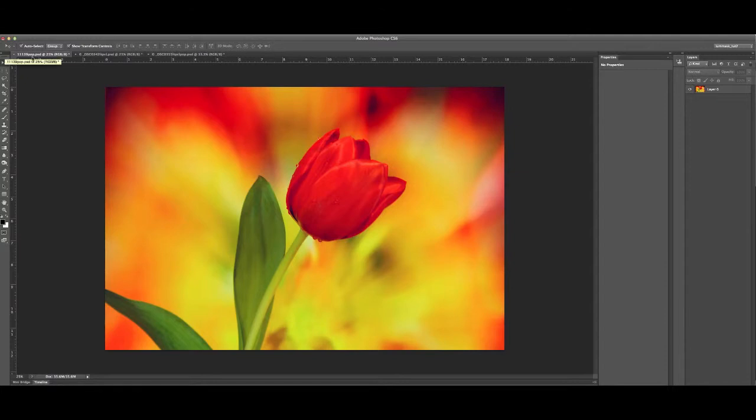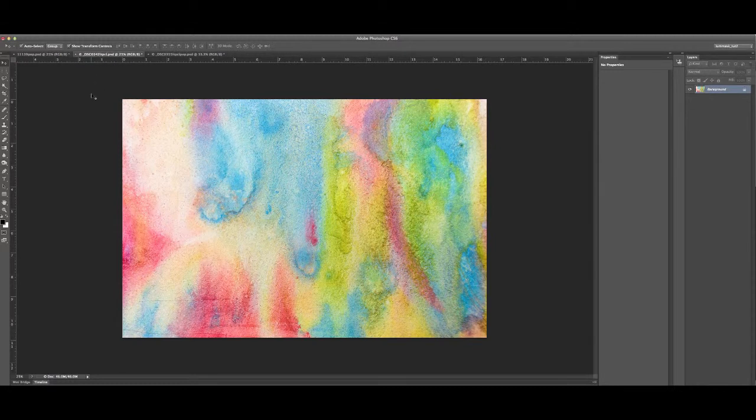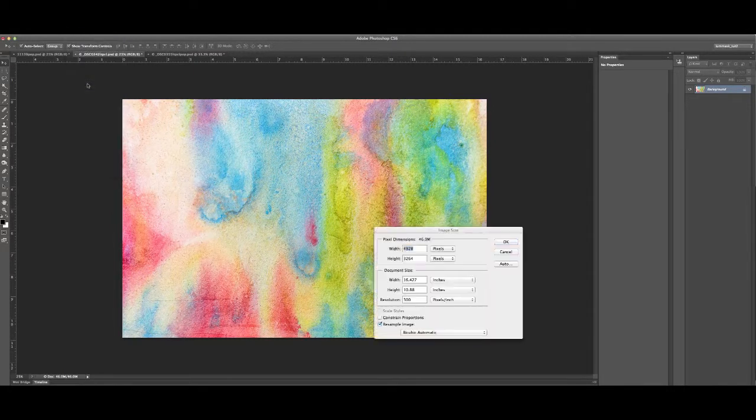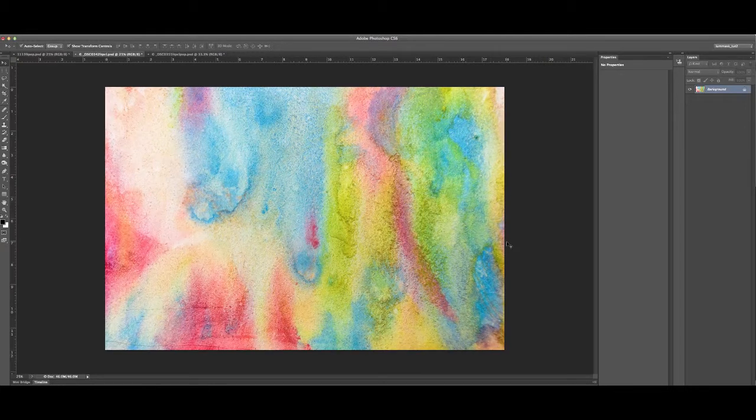Now this image is 12 by 18 inches, so this one is not quite that size, and you can easily stretch an image simply by going to image size and then uncheck constrain proportions. Uncheck that and just enter the image size that you want to change this to. For example, this one would be 12 by 18. Okay, now it's the correct size.